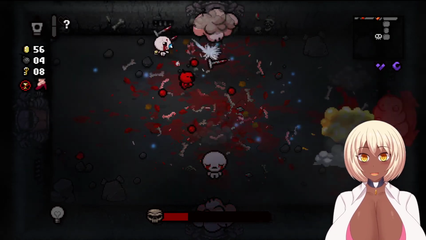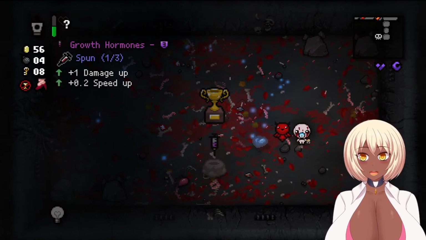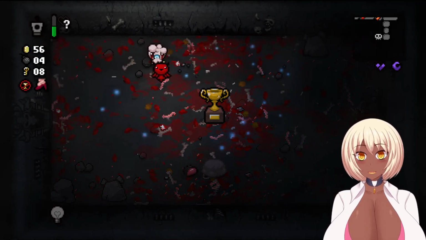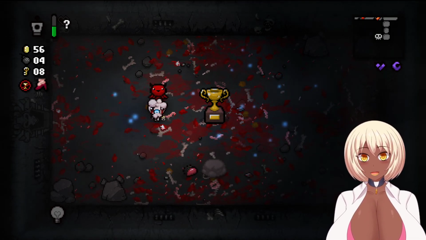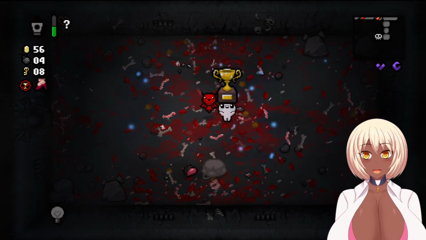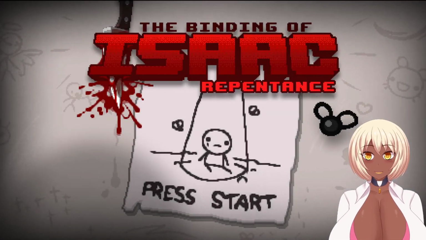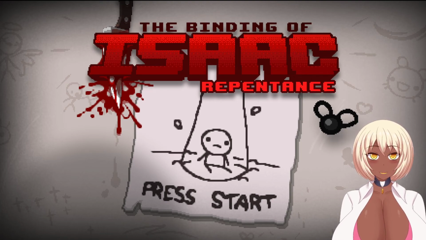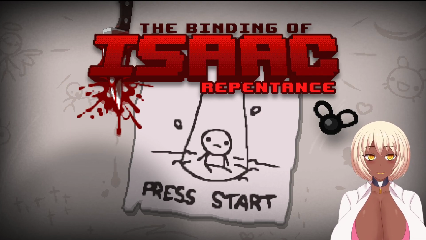Might as well lose my bombs here. And almost done! Let's go! There you go! Grab the growth hormones. Get a challenge which I don't need to use, I guess. Let's just grab the trophy and then this challenge. And that unlocks a rune in the game. So runes are special items that are usable with some special effects, and a lot of these challenges will give us a rune.